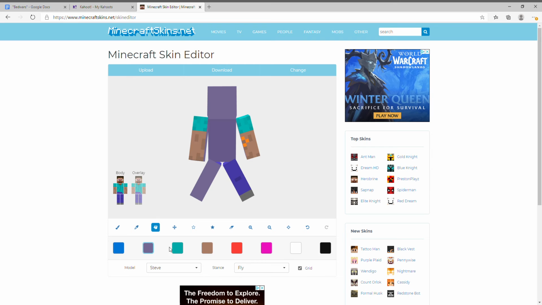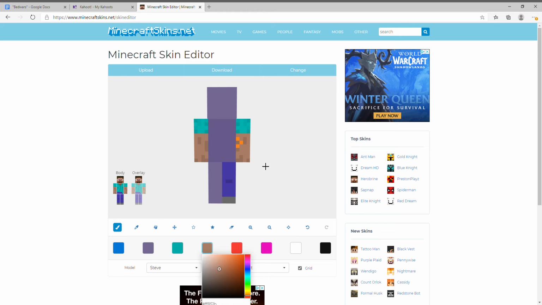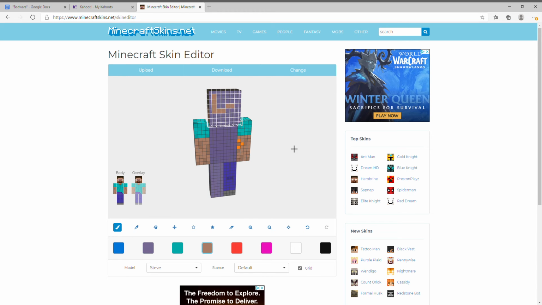So yeah. And then this right here, this is a way you can make a second layer to your skin like that. And I believe this is what erase does. Yep, it does. And then if say you want to continue another skin that you've already made, so you hit upload, and you're gonna get the file of your skin. I'm just gonna get my normal skin.